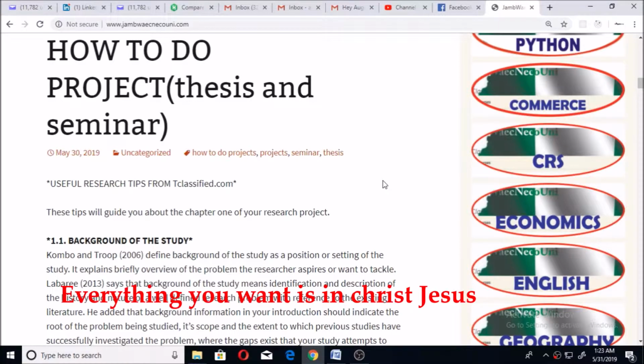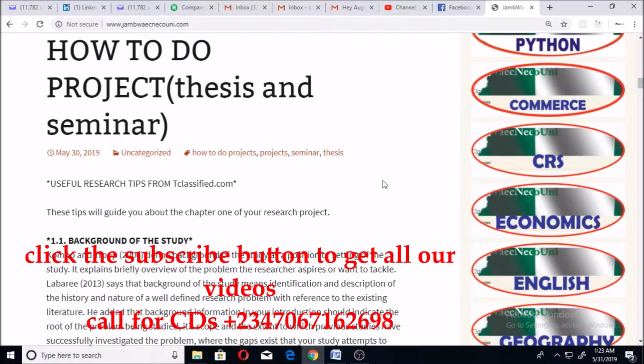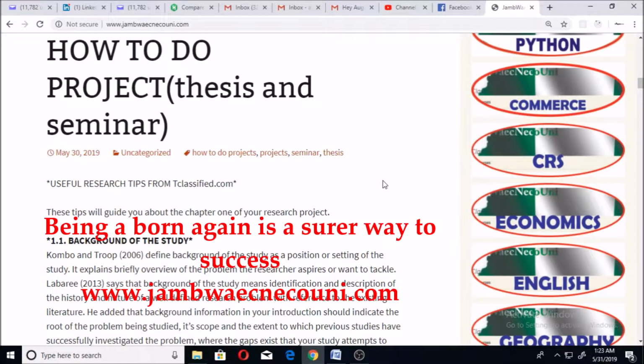Today I'm going to be showing us how to do a project, how to do our thesis. If we're in final year and we are expected to submit our thesis, our project, how do we go about doing it? If you're in 400 level and you've gone for IT and you've come back and you're expected to submit a seminar report concerning your IT or your CWAs, how do you make one?